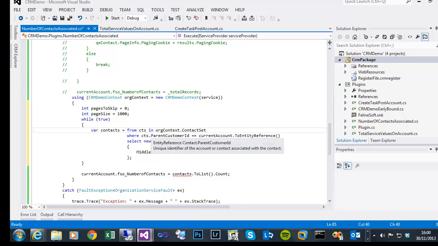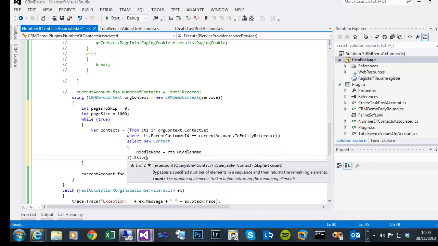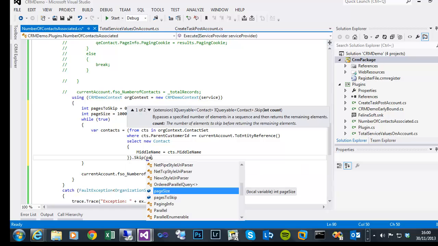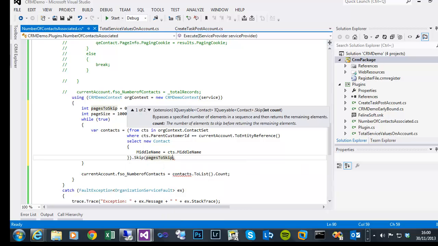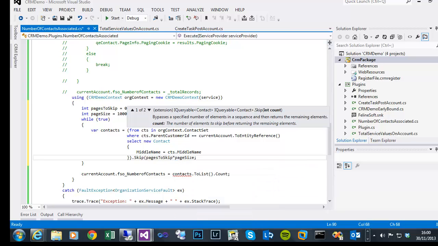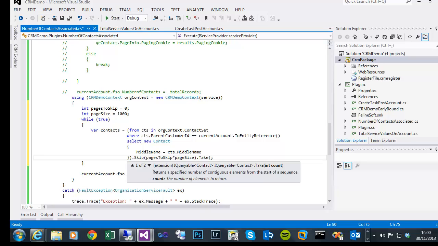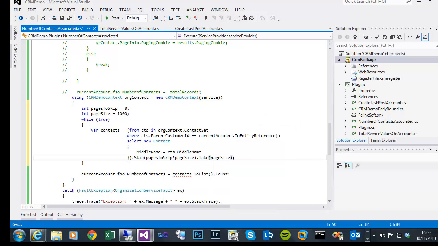So now we need to surround our query and then do a skip, pages to skip times the page size, and then do a take. So this is how many records we'll actually take out of that collection, or ask the link provider to supply, which will be the page size.